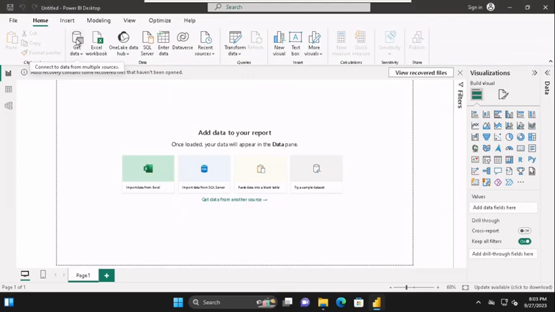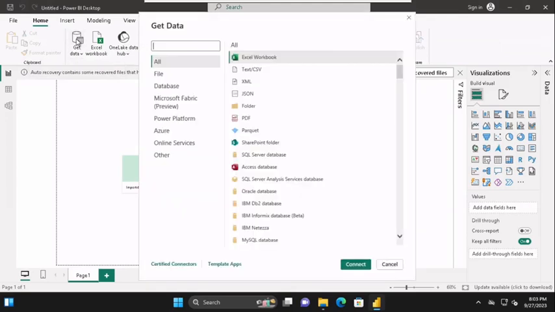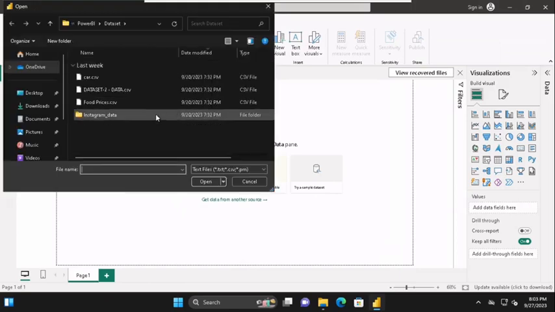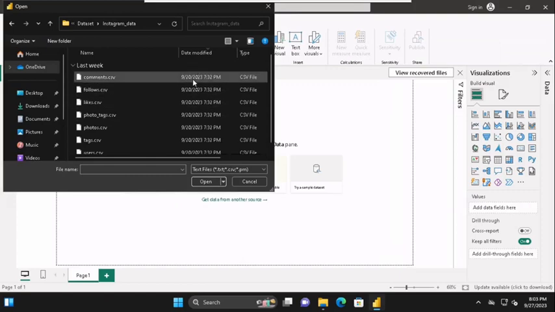So what I'm going to do now is walk us through data modeling, the last part. We're going to try and import a file. I can't remember the format. I think it's CSV. That's our Instagram data. Let's do something with that. I think we have more tables in it. We have a lot. So I don't know if I can select everything. Can I? No, I cannot. I have to open it one by one.